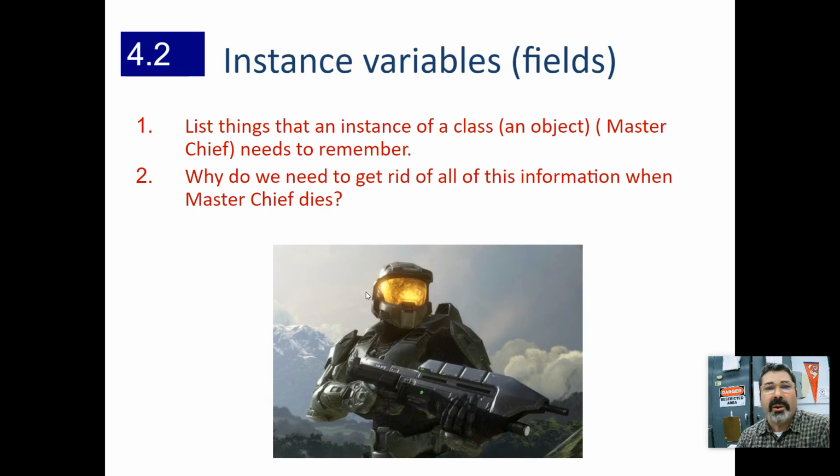All right, now let's talk about this. List things that an instance of a class, an object of Master Chief, needs to remember. When you're playing Halo, I think it's 5 now, somebody made a Master Chief class, and so you're going to make an instance of that Master Chief class and put one in your game. There are things that he needs to remember. What kind of things does Master Chief need to remember for your game to go well? And why would we want to get rid of all this information when Master Chief dies? See if you can figure that out.